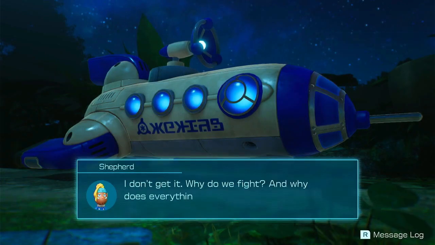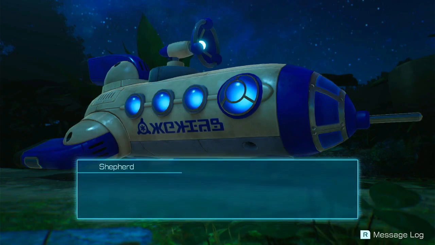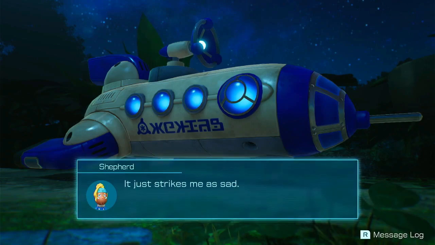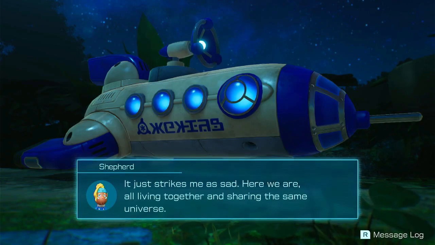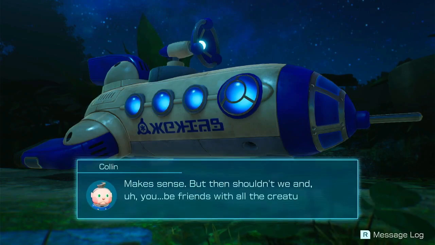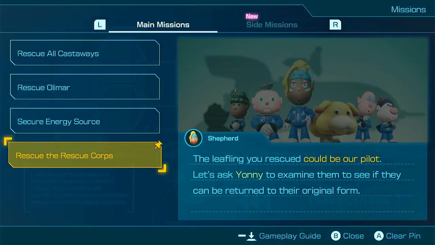I don't get it. Why do we fight? And why does everything have to be a competition? Is something the matter, boss? Nah, just a passing thought I had while watching the Dandori battle. It just strikes me as sad. Here we are, all living together and sharing the same universe. We should be friends, not foes. Makes sense, but then shouldn't we and you be friends with all the creatures of the universe as well? No. Creatures? No, no. That's an entirely different situation. Hmm.